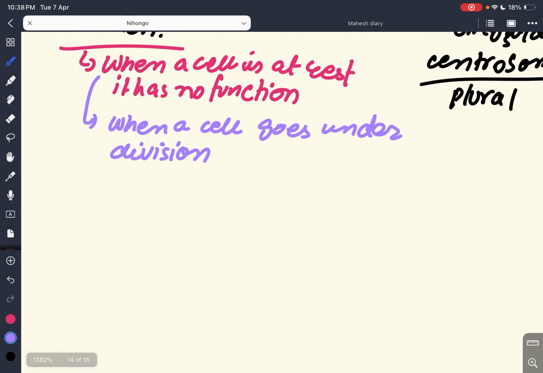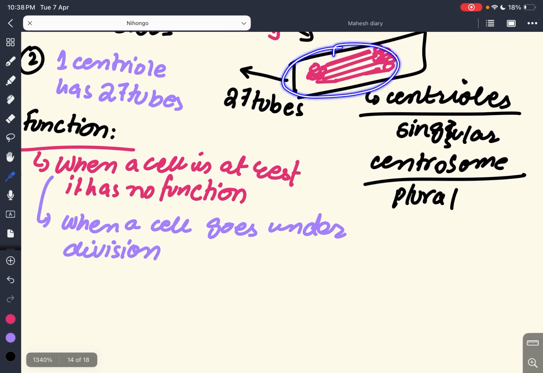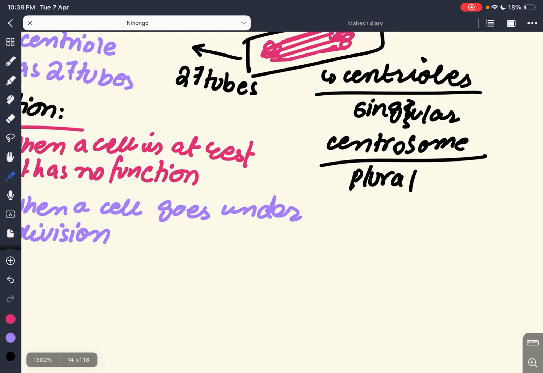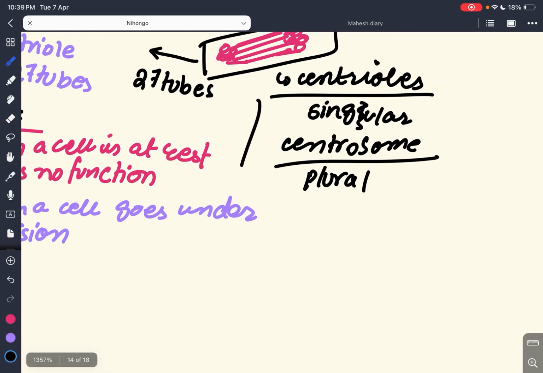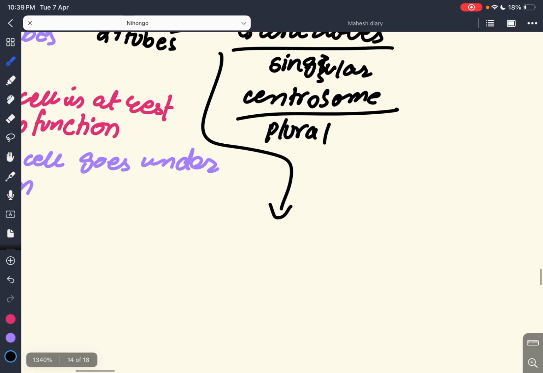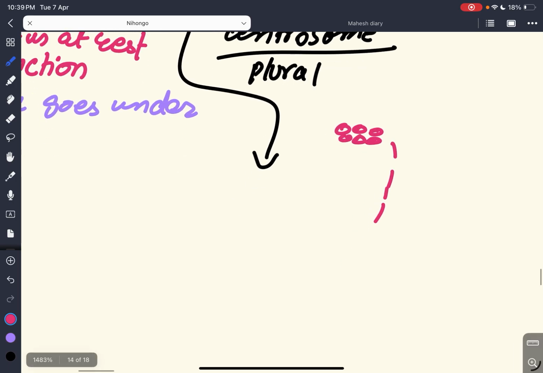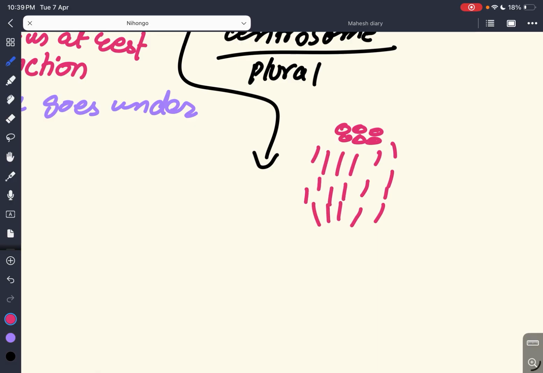What happens is like, हमारे पास let me explain you, हमारे पास ये जो centrioles होता है ना, ये जो 27 tubes होते हैं, ये एक एक करके tubes खोलने लग जाते हैं. ठीक है, and they start forming this shape, like they become like this, and ये ऐसे ऐसे ऐसे, I'm very bad at drawing, I'm sorry for that. ये ऐसे ऐसे ऐसे खुल जाते हैं. ठीक है, एक spindle fiber बना देते हैं.